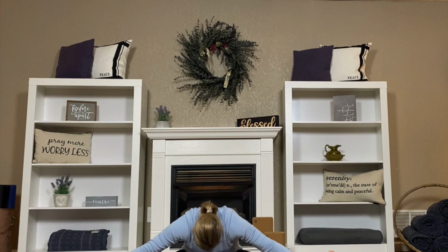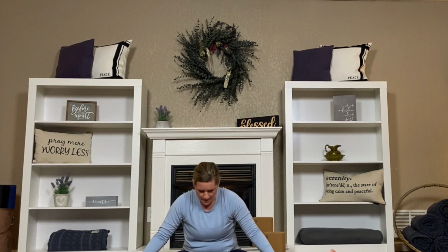Good, and then bring both hands back up to center. Good, we're gonna bring both legs together, feet out in front, toes to the heavens. We're going to take the right ankle and place it over the left knee. Good. And then just where you are, nice and gentle, just forward fold over that left foot.